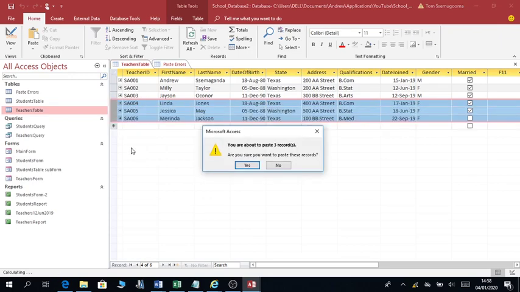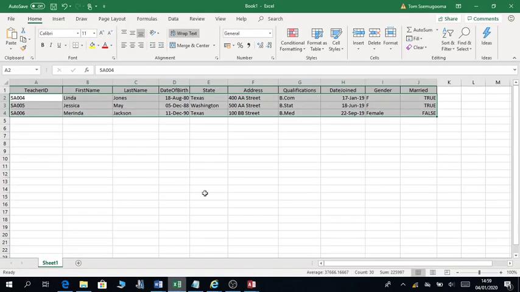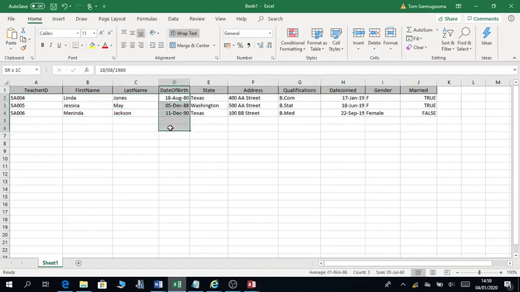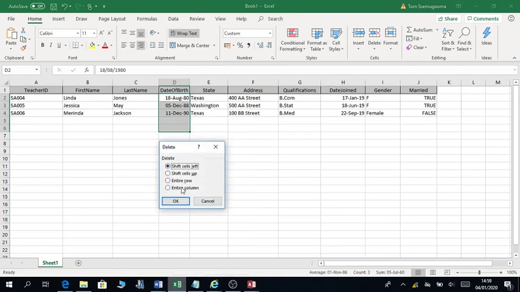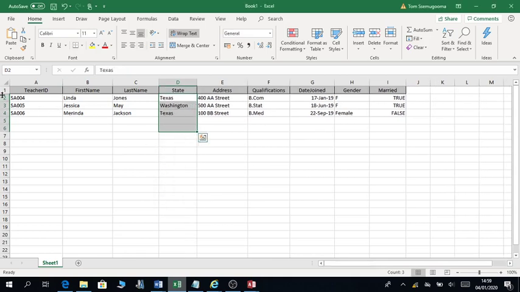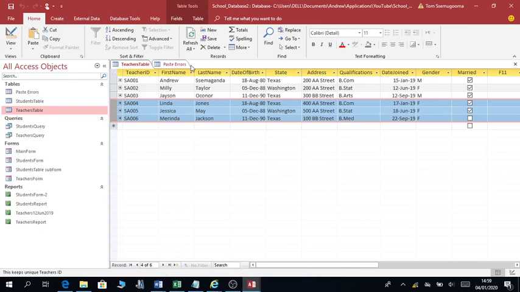So as you can see, you can import data from different sources so long as the information that you are pasting into your database is exactly the same format. Otherwise, if it is not in the same format, assuming that we didn't have that column, you realize that this table is not in the same format as our teachers table in this database.